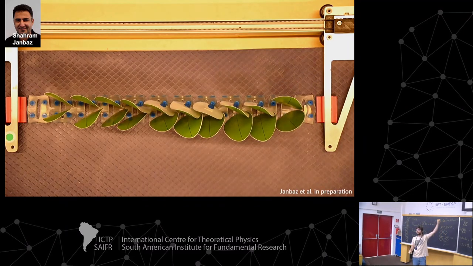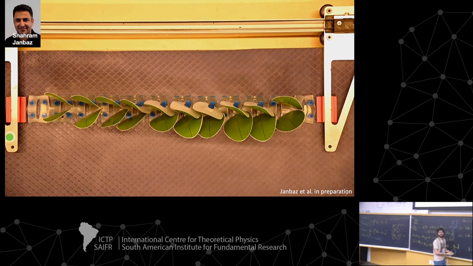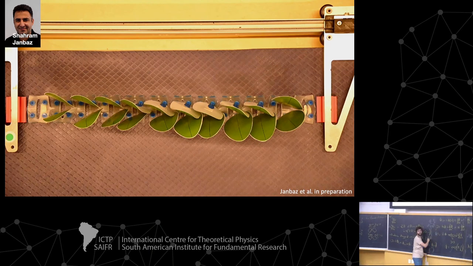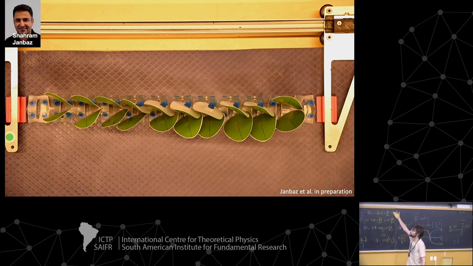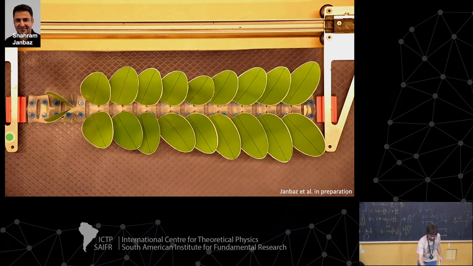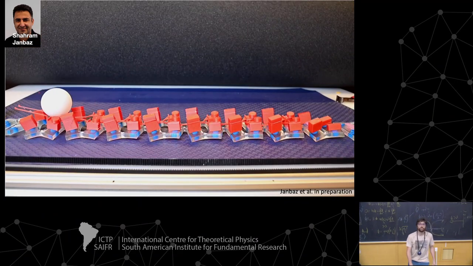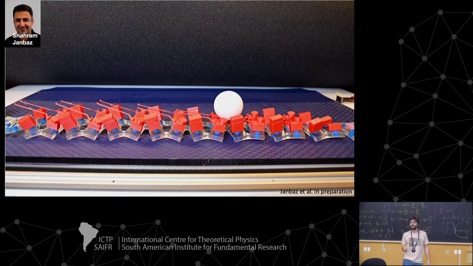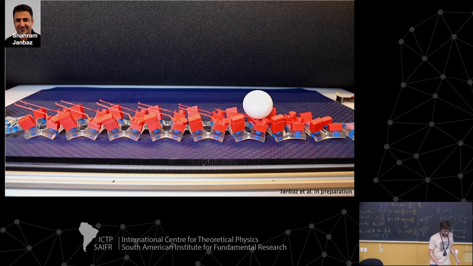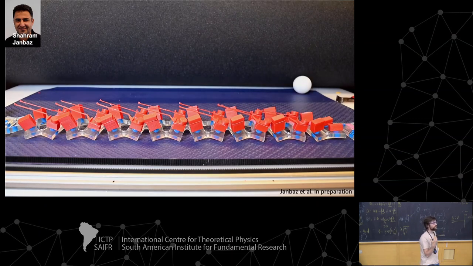The equation of motion here is similar to this, except that you have a first order derivative. This is called the KPP equation, which describes reaction diffusion or excitable media. We could show that this is the very same equation through similar machinery. You can show that there's a reaction diffusion equation also in that mechanical system, which is nice. And actually, what we show is that since there's a mechanical wave that you can exploit, we've managed to use it to transport an object. So that's one way in which you can actuate the solitons.